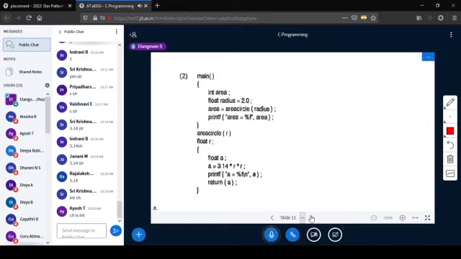Yes, what will be the output of this? What will be the answer?